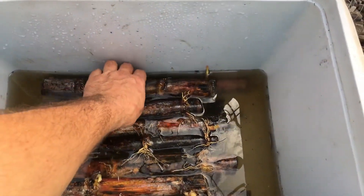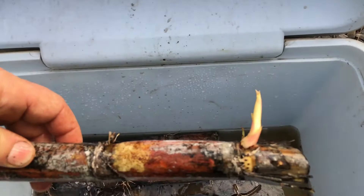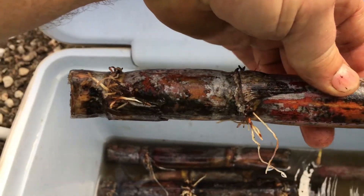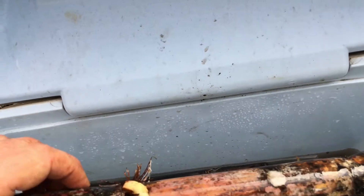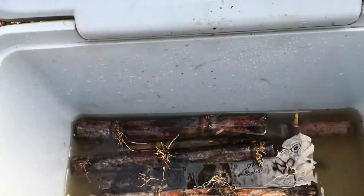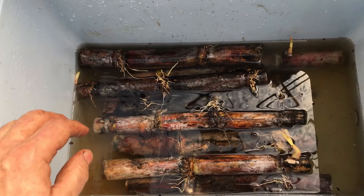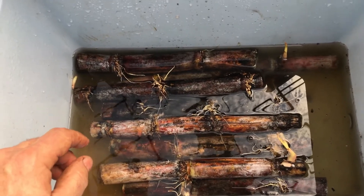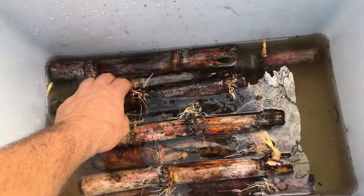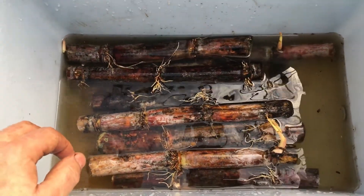As you can see, there are some sprouts on some of it and quite a few roots. I thought perhaps soaking it in some warm — not ice cold — water before I planted it might be a good way to go with the roots, give them a chance to soak up some water. So let's get this planted.